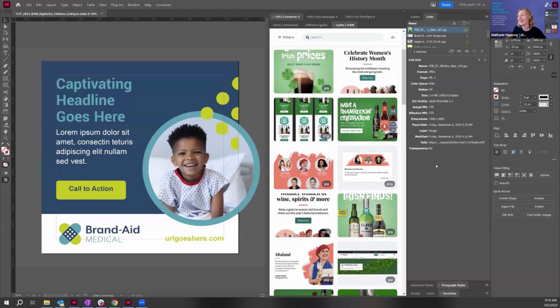All right, so let's talk about the LinkSync Connector. I am really excited about this new add-on that we have for the DAM. Before coming to Litho, I was a designer and I used to live and breathe in InDesign. It was like the air that I breathe. I was in this tool all the time.